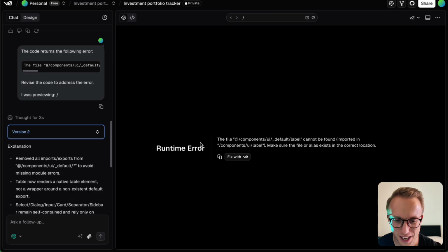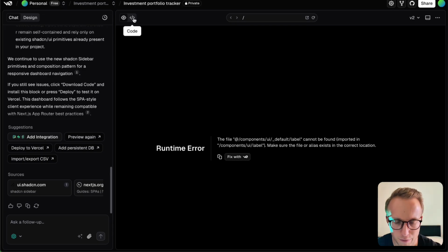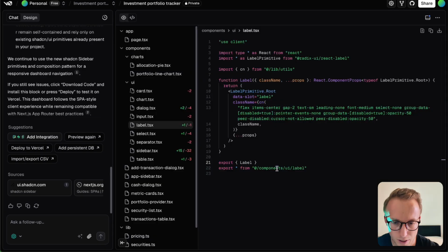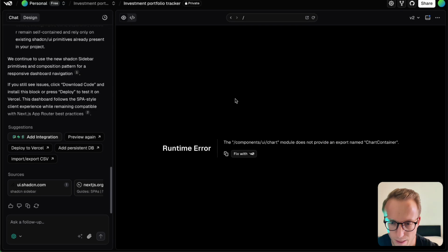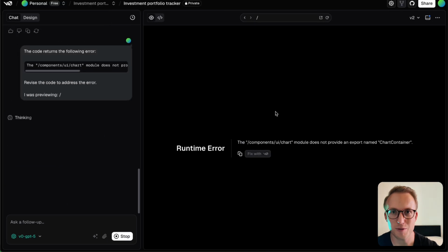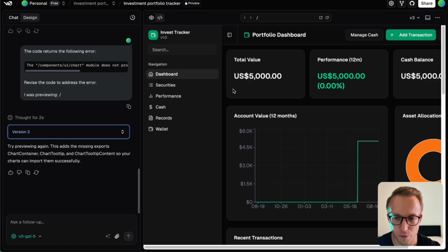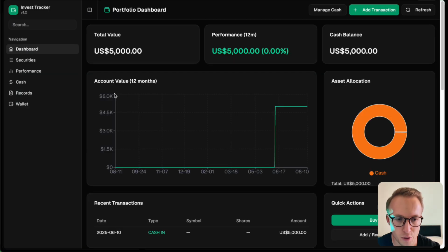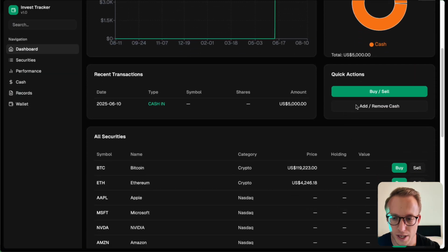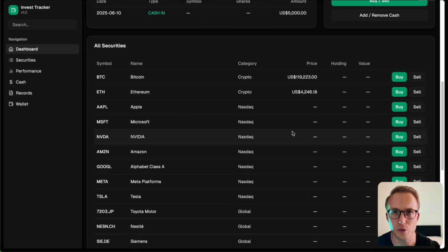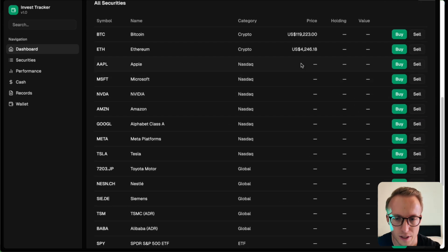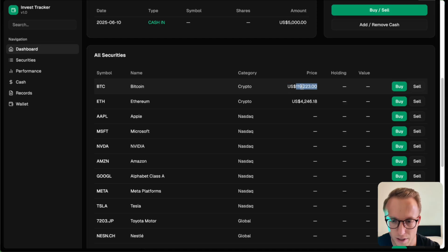And we are back, and we still have a runtime error this time. Okay, so some import problem. I'll try to jump in and see if I can fix it. Okay, yeah, version 3 is now online. So the UI design looks also pretty nice. I think, yeah, they use the ShadCN library. That's cool. And the Bitcoin price, I mean, it could be right. I think that's correct. That's fetching the correct prices.